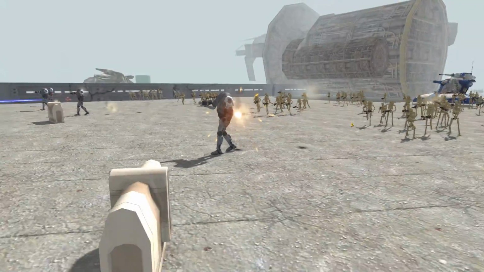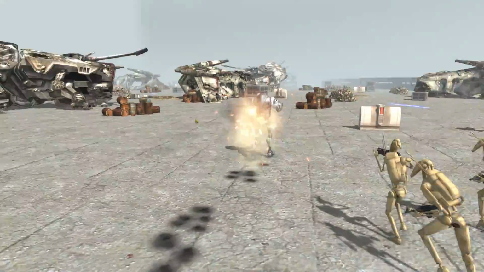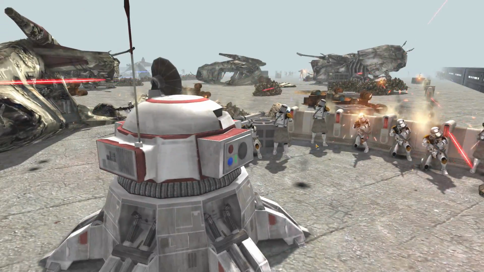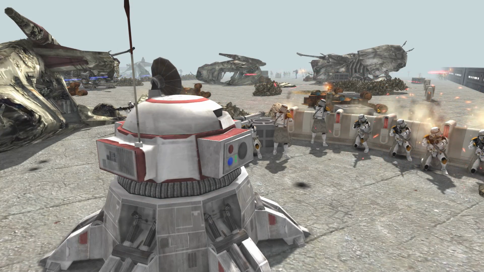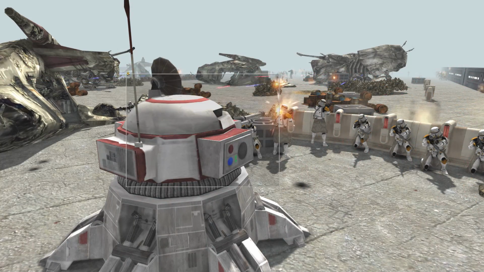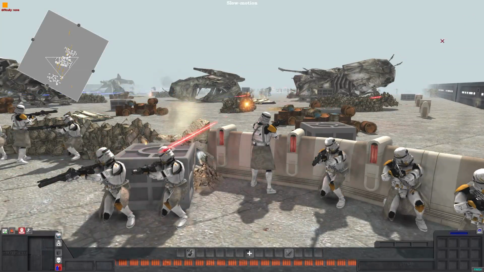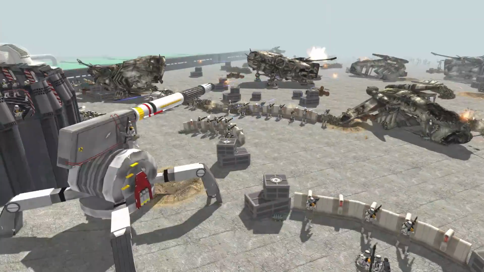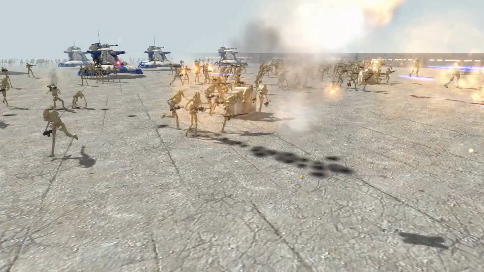Of course, the supers have a lot more armor than your standard battle droids, so these things are going to be a little bit more difficult to take out. But these anti-tank turrets should be able to wipe them out pretty good. I'm not entirely sure if the anti-tank turrets are programmed to attack super battle droids, though, so they might not. I'm not entirely sure. Ooh, we do have some explosions getting set off out here.